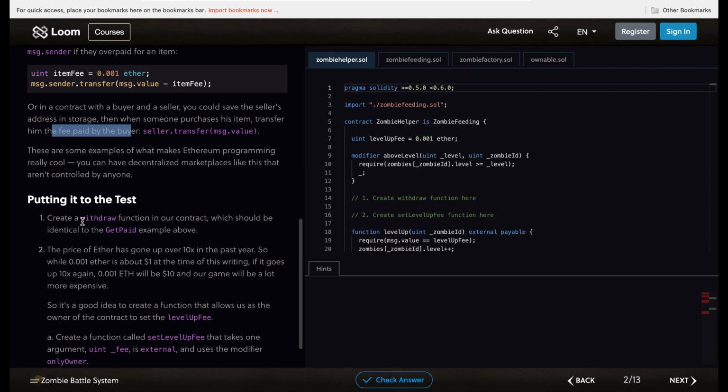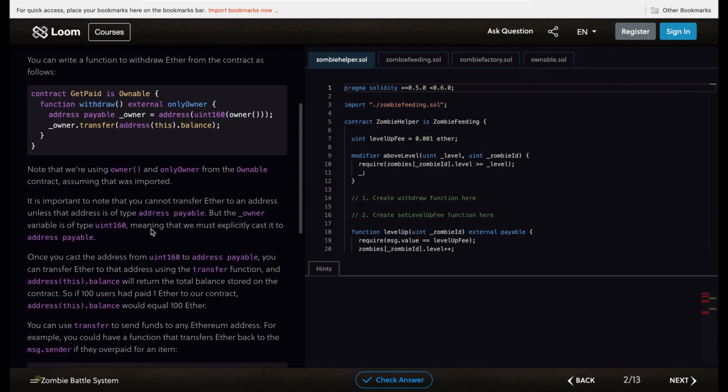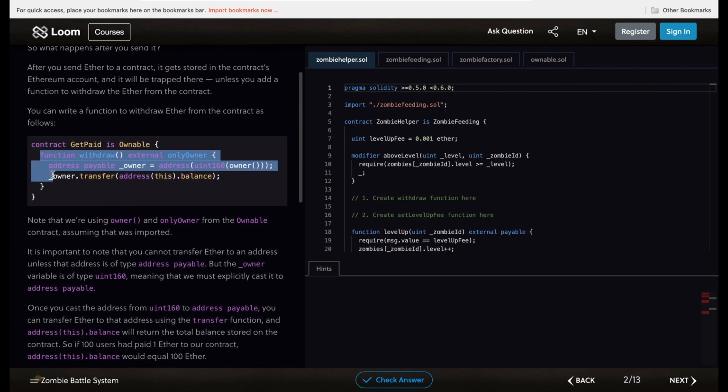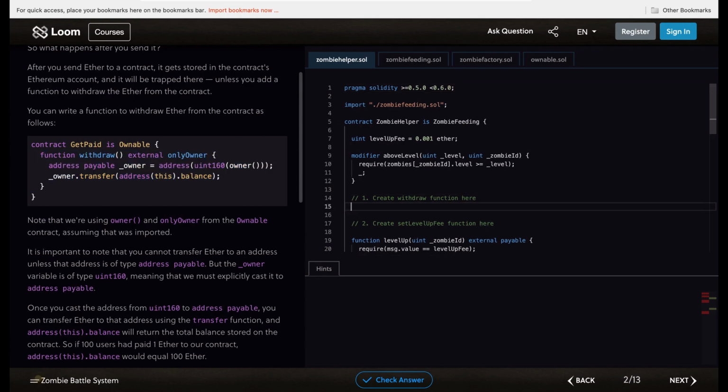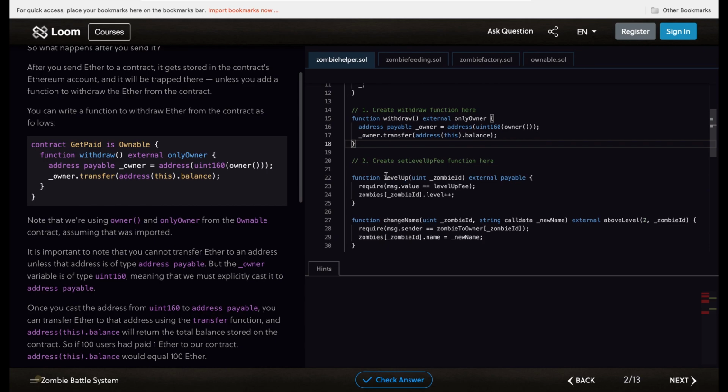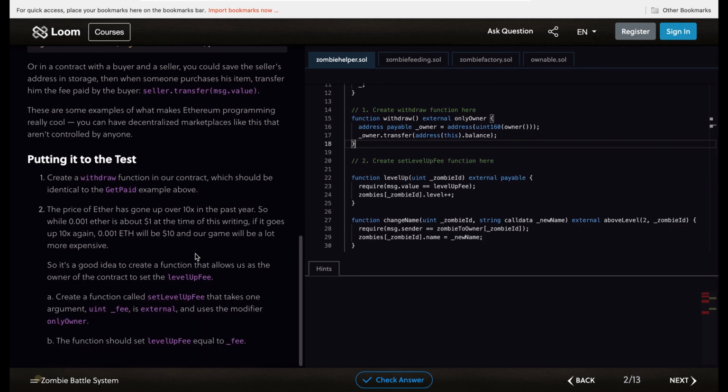The first step is to create a withdraw function in our contract, which should be identical to GetPaid. So we go back to here, copy this withdraw function and paste it here. Then we go to the second part, which is to create the level up fee function.